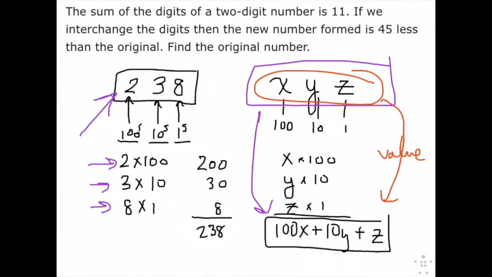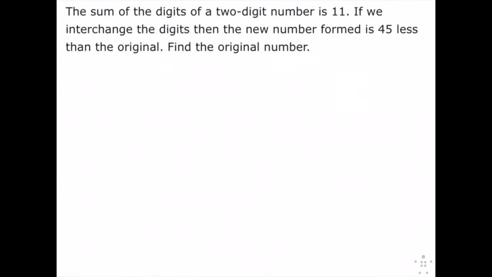Okay, so let's use this knowledge to solve a problem. In this question, I'm going to read from the question. It says, the sum of the digits of a 2-digit number. So in my head, I'm just going to write down xy over here, and this is the 2-digit number I'm looking for. So x is the tens digit, and y is the ones digit. I'm just going to write it up there so I remember what I'm looking for. Okay, so the sum of the digits of this number is 11. So one of the digits is x, one of the digits is y. The sum of those would be x plus y equals 11.